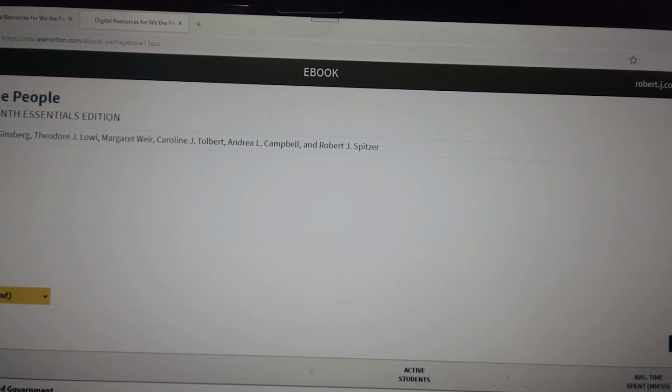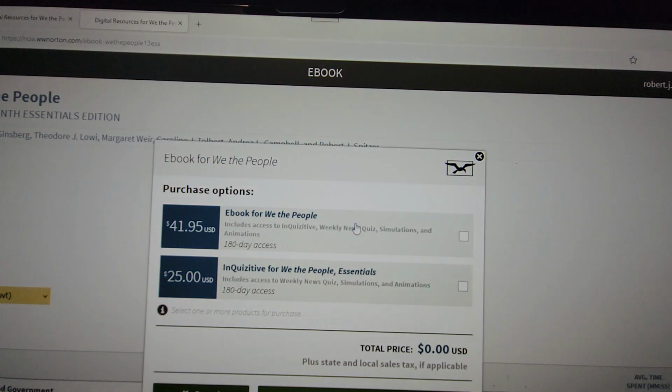Now you're going to go to purchase options. Now you may have already bought the book or the ebook or what have you, but still you're going to go to purchase options. Okay, your purchase options are this. If you have not bought the paperback, you don't have a code yet.